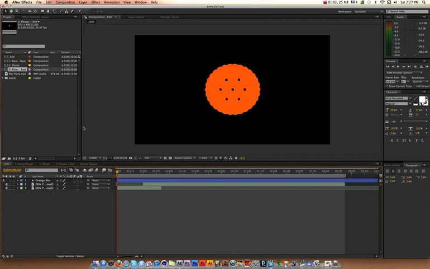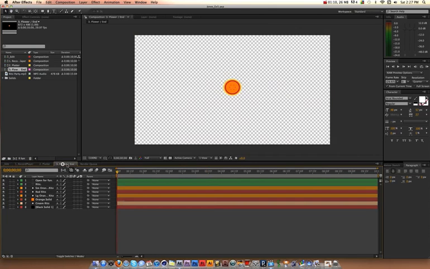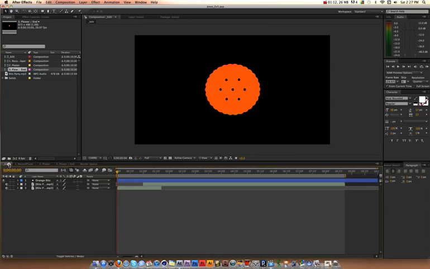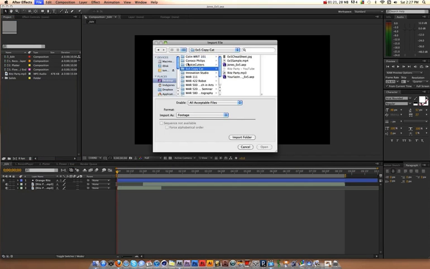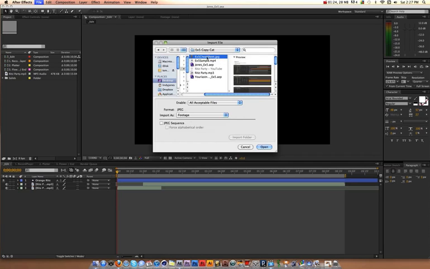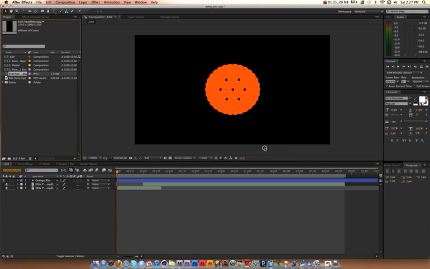And then I'm also going to import a cheat sheet that has screenshots of what all of these comps should look like once we've got all the animations and everything in there. So I can either double click in this space or else go to File, Import, File, and then in your exercise 5 copycat folder, there's something called EX5 cheat sheet, and it's just a JPEG, so I'm just going to import that. It's fine if it's footage, open.